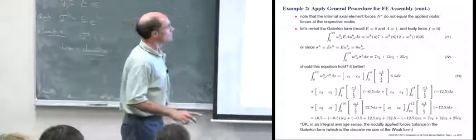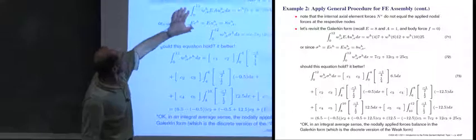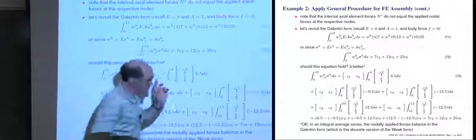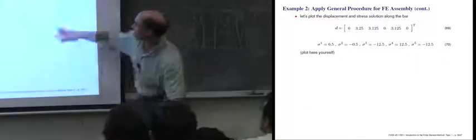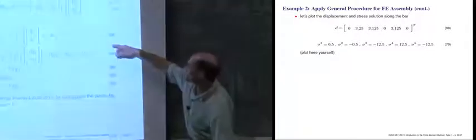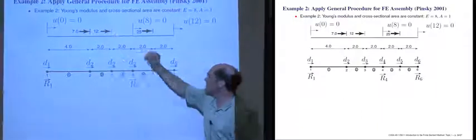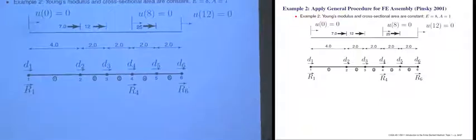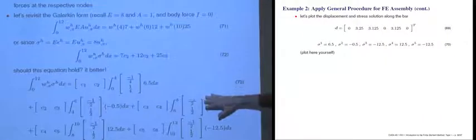Irrespective of convergence, we still solved this equation. So one question you may ask is, the internal axial element forces N do not equal the applied nodal forces. Okay, so we had 7, 12, and 25. If you were to multiply these stresses by the cross-sectional areas to give you force, you may say, well, but we're not getting back this 7, 12, and 25. So the essential boundary conditions are satisfied exactly, but the natural boundary conditions are satisfied in a weak sense, in an integral average sense.